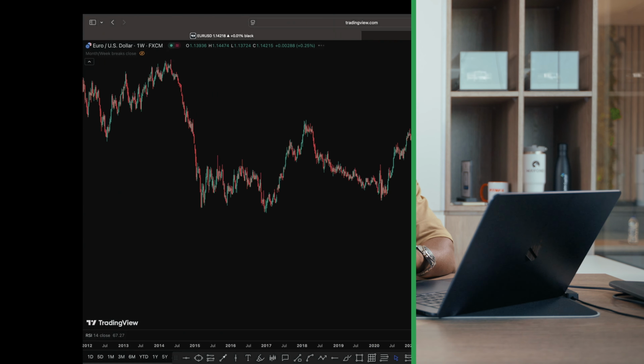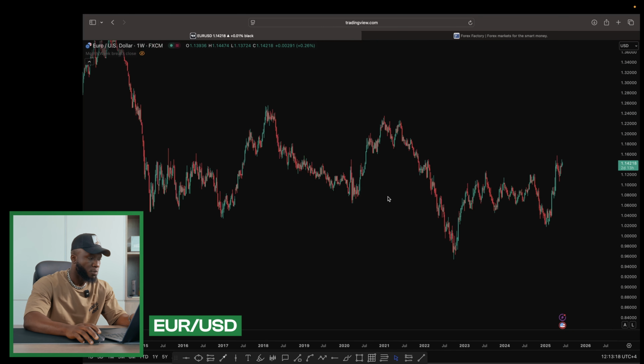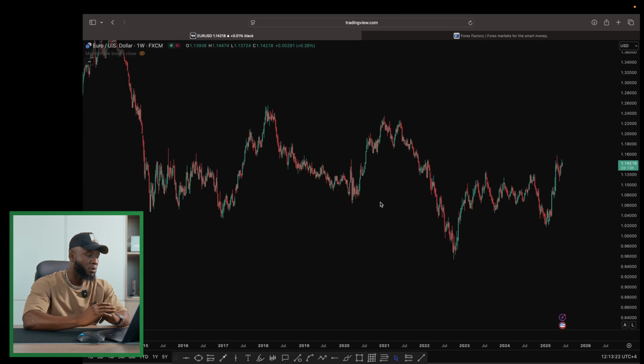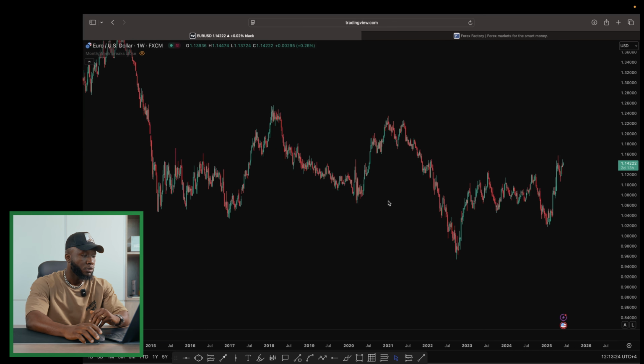So we're going to look at the market, especially the dollar pairs. All right, so we're going to look at DXY, EUR/USD, gold, GBP/USD, and US oil. So let's jump into the chart. We're going to do a top-down analysis. What that means is we're going to look at the market from the highest time frame down to the lower time frames so that we are able to see the perspective of the market on various time frames.